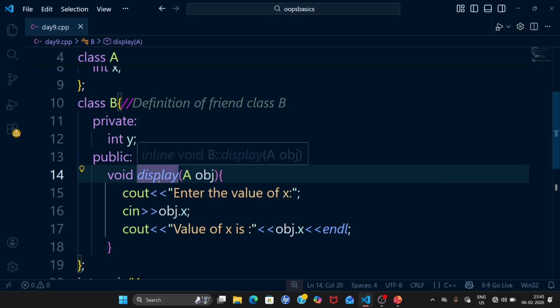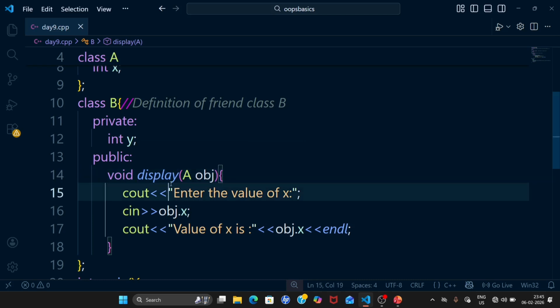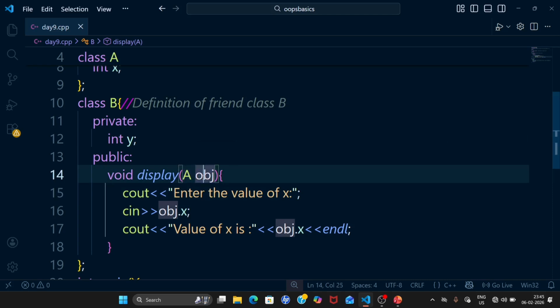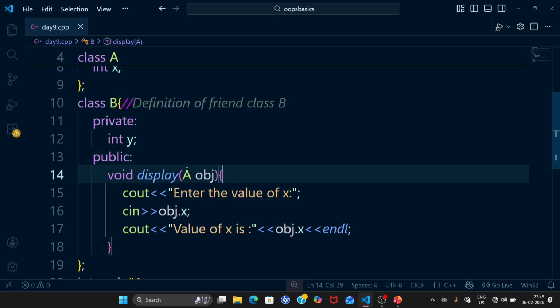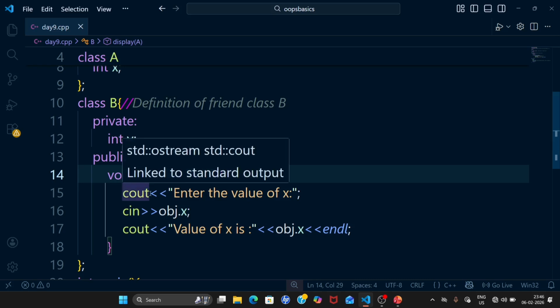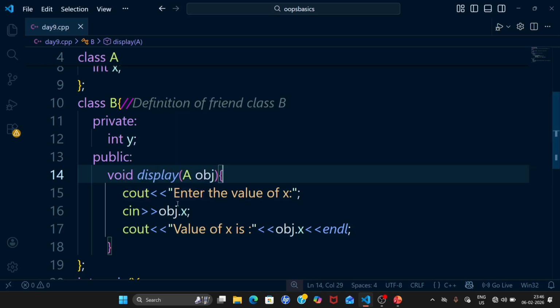Void is the return type of display, and in the parameter I simply pass an object of the class. Here we will not use any reference like we used in the friend function concept. This part is different.